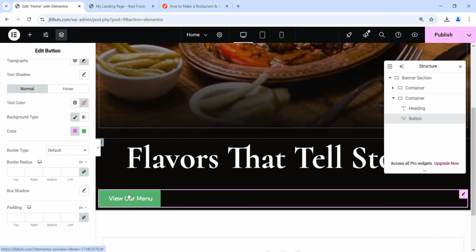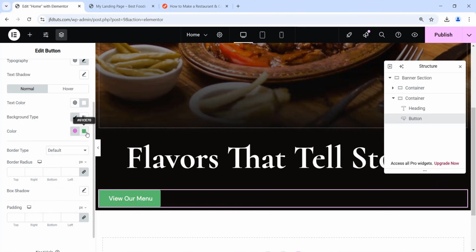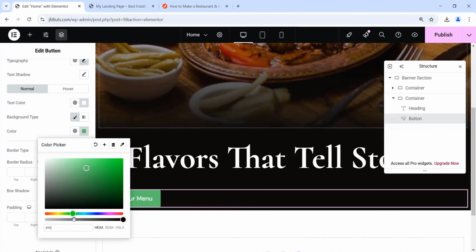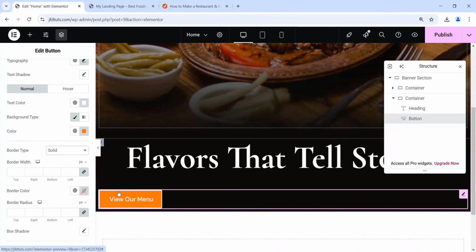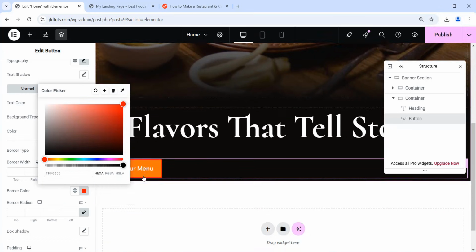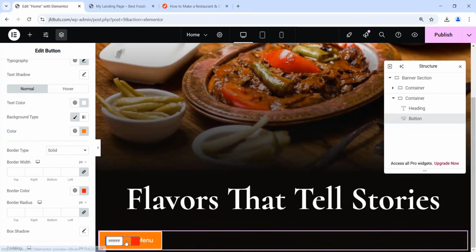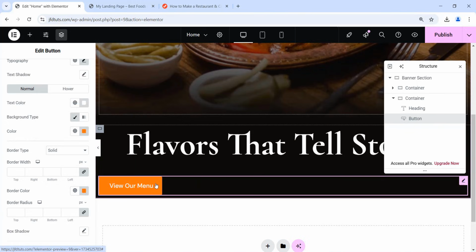Now let's color our button. First, the text color. Let's make it white, fully white. And the background color, I'm going to type a code, F67017. And it'll become a nice orange color. After that, we have this button type. If we select solid, you see around this button, a white border has been added. And also we can change the border color to anything, but I'm going to make it the same color the button has. So you can use the color sampler and quickly pick this color.